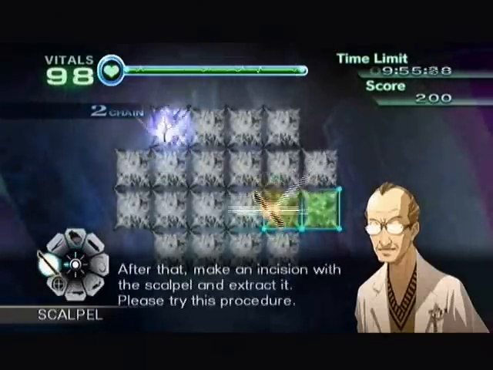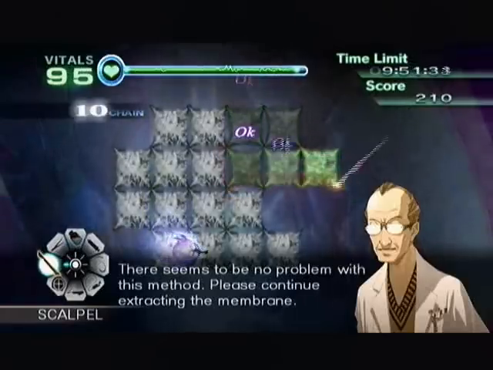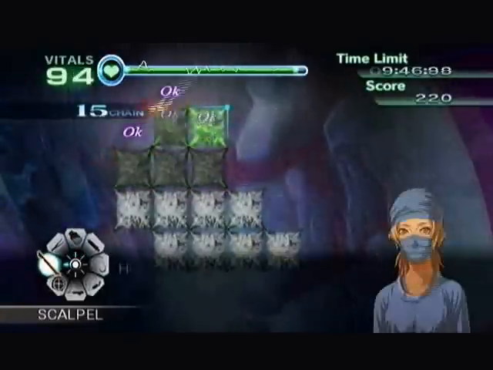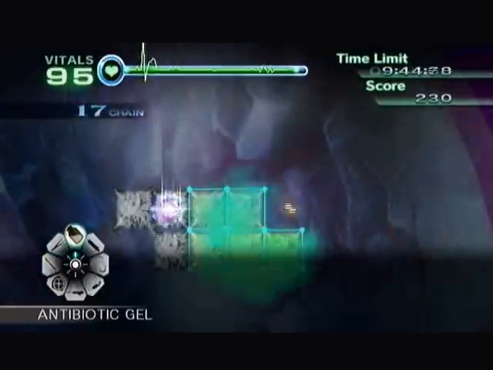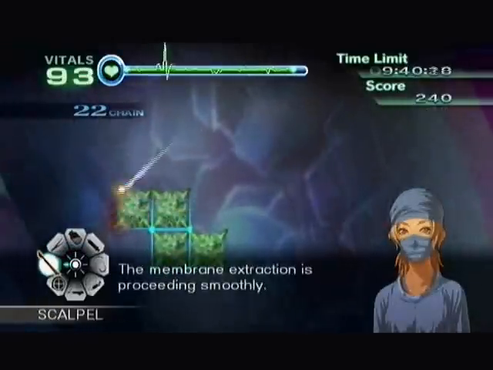Alright, welcome to the final regular operation of New Blood. This is a multi-part fight operation, whatever you want to call it. And the first part is removing these membranes. You've already seen the procedure. Of course, there's a few important things.